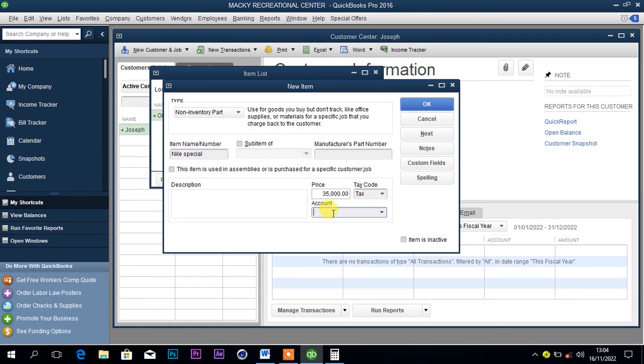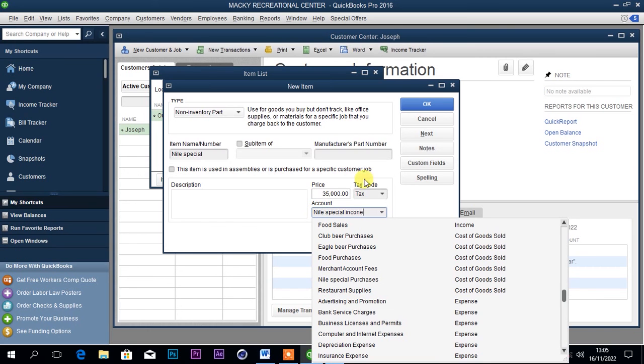So it's always better to use the income account name that almost resembles, or has almost the same name as the item, so that you will know that this income is from this item. So for our case, we shall just name it as Nile Special Income.